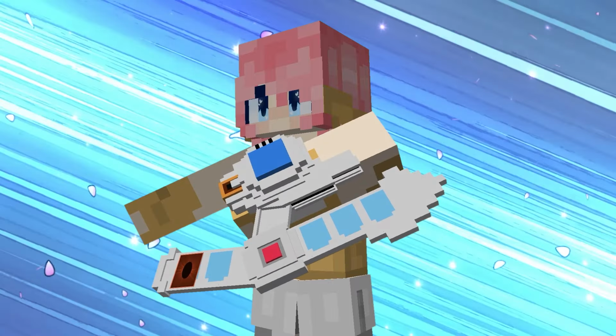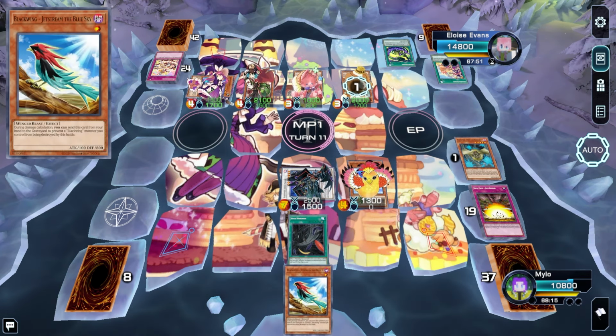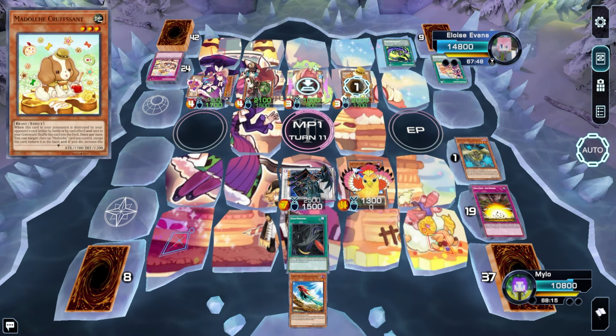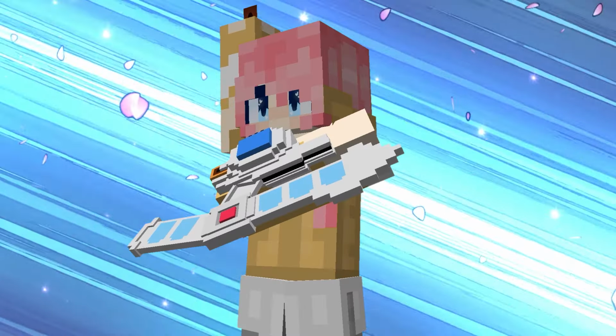Then I'll summon my Medolce Crescent in attack mode. Using its ability, I will return my cat to the hand. Let's see. Unfortunately, it looks like we could use a little bit of defense. Be helpful. So, I'll use my Magellan and my Messengelato, and I will summon my Medolce teacher in defense.